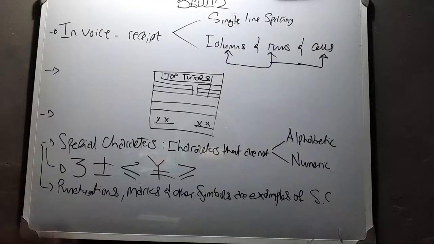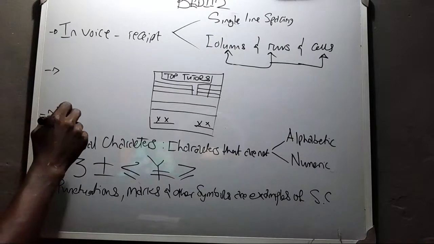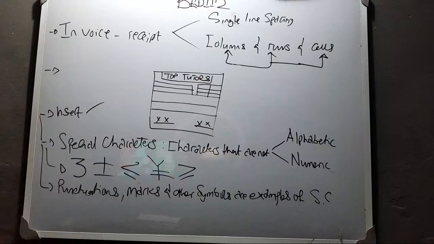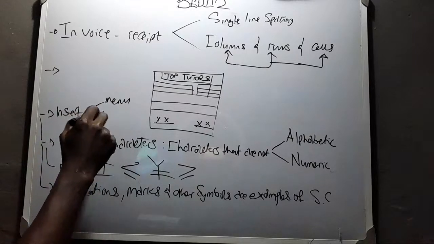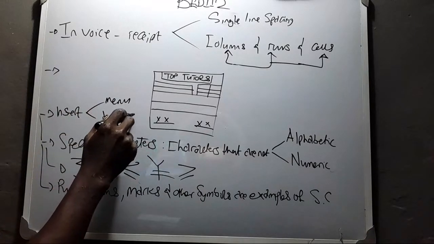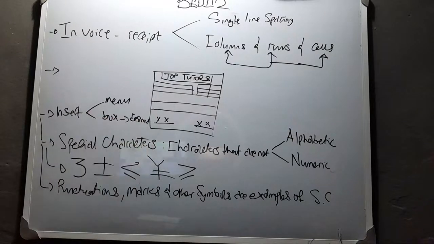If you go on Insert, there's a menu bar at the top, a drop-down menu. Then you click on Symbols and you see a box of symbols and you click on your desired one. Menu, then box, then desired one. All right, so that's that for special characters.